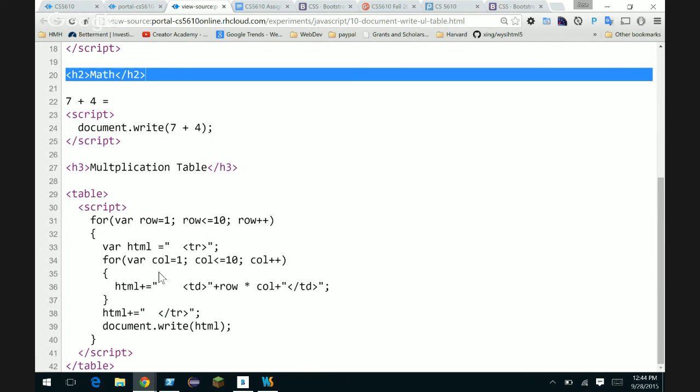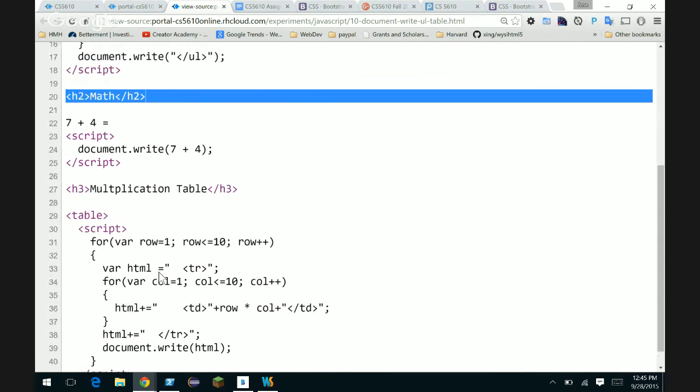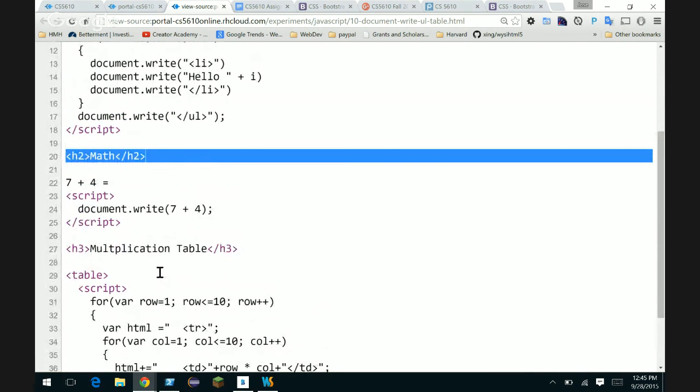I'm iterating over 10 rows, and I am dynamically generating TRs, concatenating TR. Notice that there are two nested loops. The outer one is for rows, and the inner one is for columns. We have 10 rows of 10 columns.